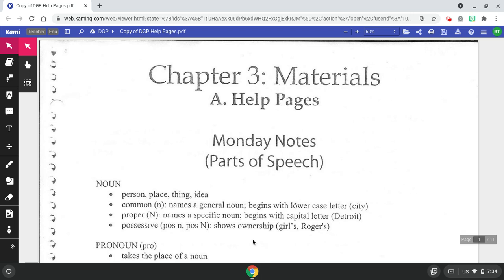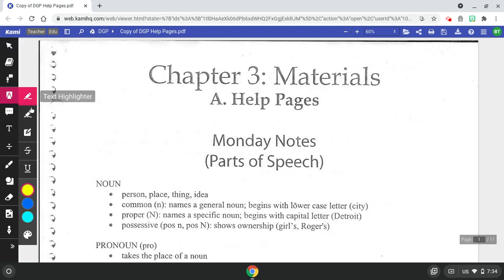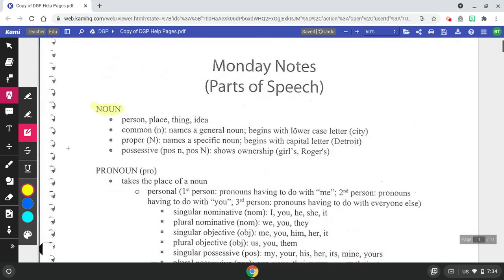Back to this. All right, everyone, please get your highlighter or whatever color you want to use. And here we go. So on Monday, once again, we're looking for parts of speech. The first thing that we want to do is highlight. What are we looking for? Nouns. So I'm going to go and get my tool markup. Okay. And, oh wait, is that the right tool, guys? I think it's the one I want to use. No, it's not. Hold on. There it is. A freehand highlighter. Okay. So we're looking for nouns. Oh, I'm going to go with the box highlighter. All right, let's scroll. Well, you guys can go down your page.